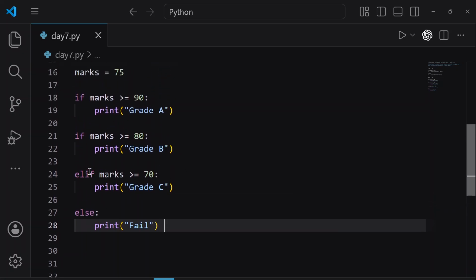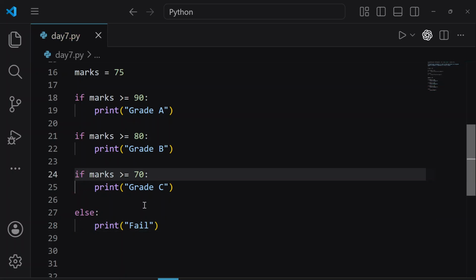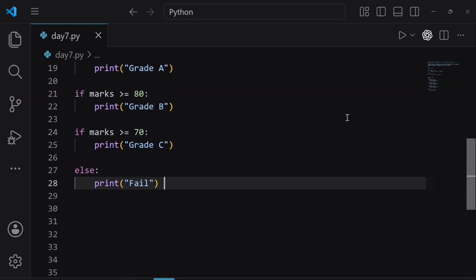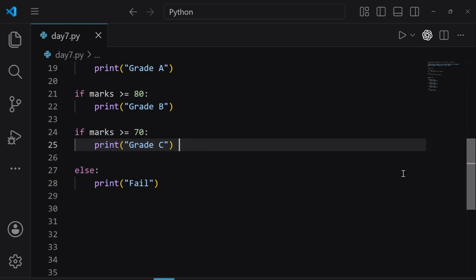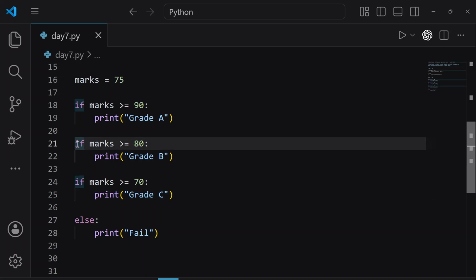So here, as I said, you can use as many if keywords as you want, and you can use as many elif keywords as you want. For example, if I remove elif here, now this is an if statement, right? This is an if statement. I did not use the elif keyword. So let's run this again. So here we are saying Python executed this line of code because it was true. The condition was true. Now here let's write the elif keyword here. Okay, so here I use the elif keyword. So elif means if you want to write more than two conditions.